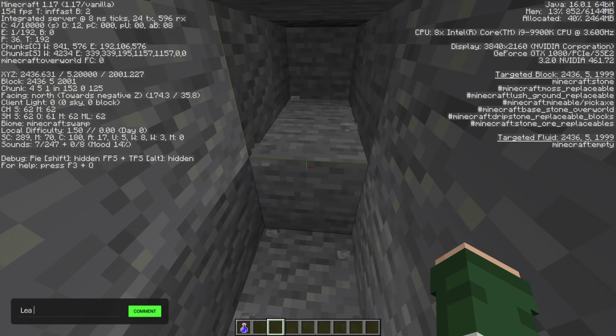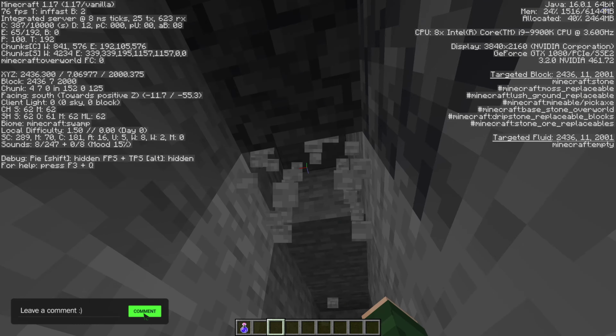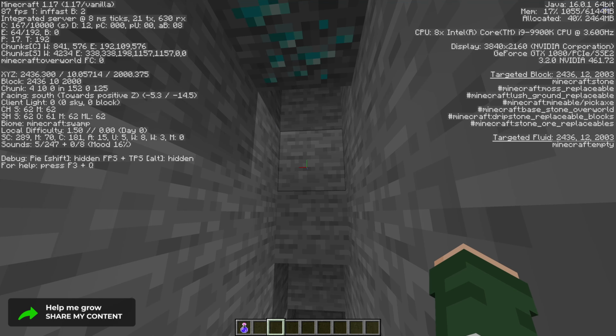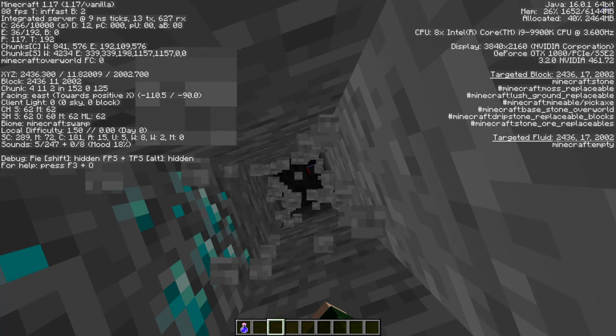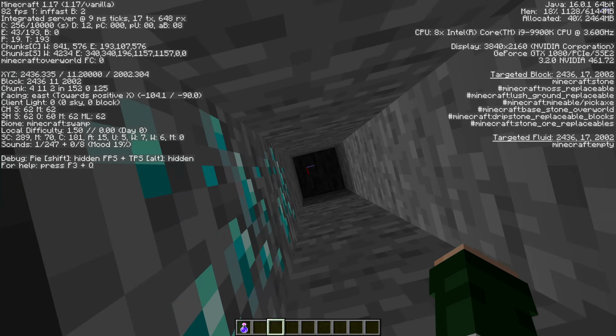And there we go. And then now what we want to do is dig around in this area, all the way basically up to diamond level. Now, is this the best possible method? No. But let me show you this diamond that we just found right here. So let's go all the way up to the surface.